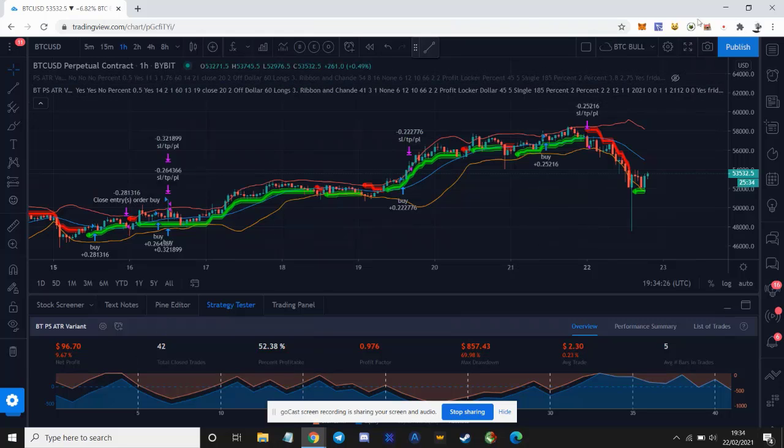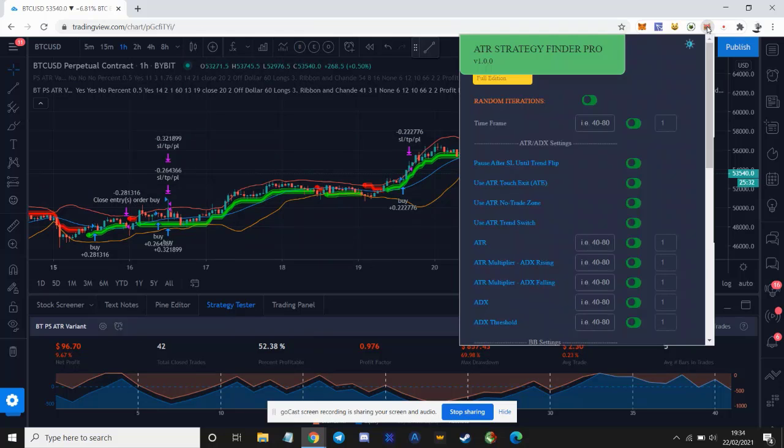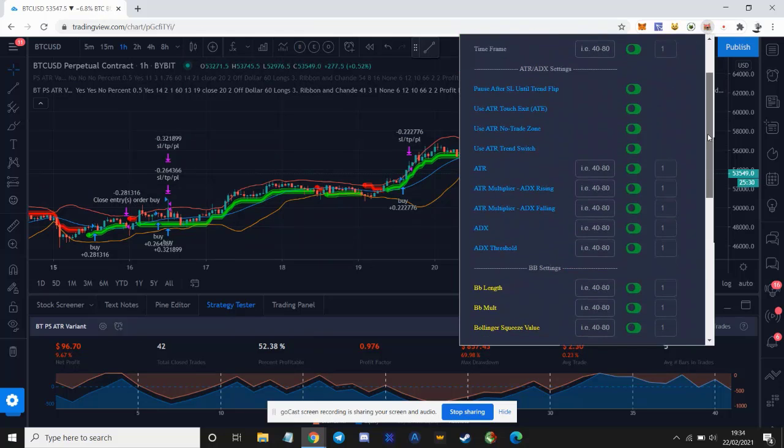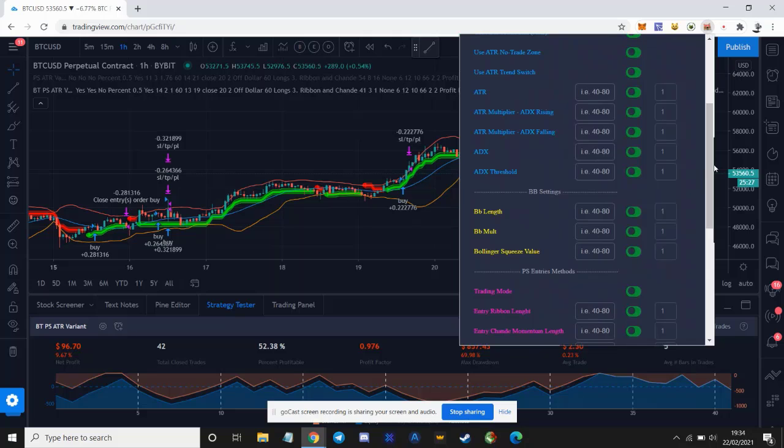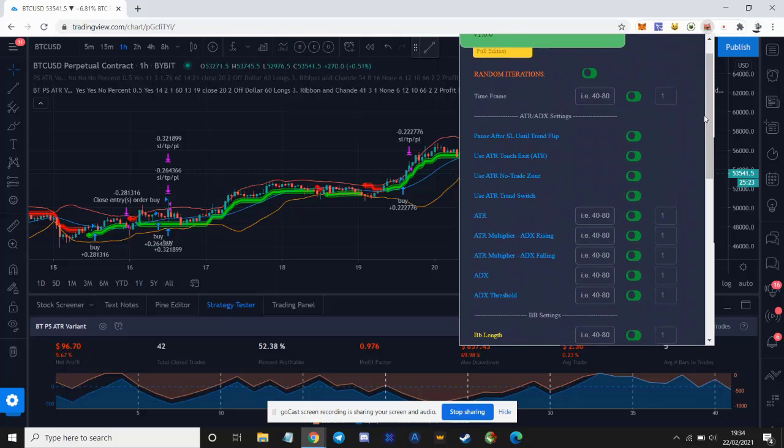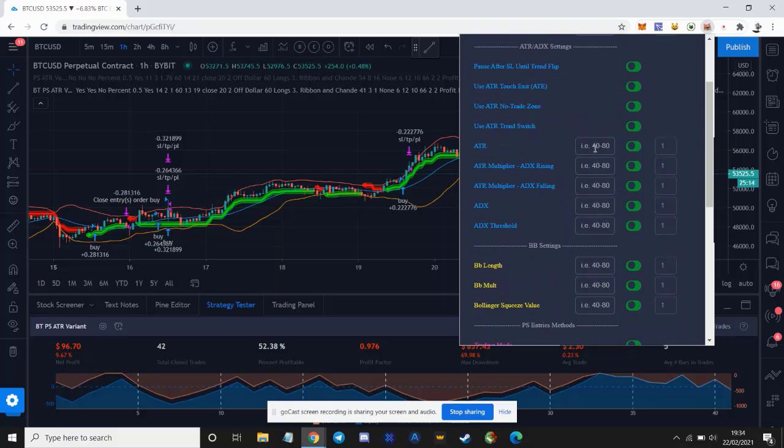Basically you just look at these, you bring up the strategy finder again, and you just say, okay, so these settings are good. I know these ones aren't good, but you just say these settings are good. So let's do it back on the 1 hour time frame with 200 random irritations, and then you just go through it all again, but this time you just start narrowing things down.